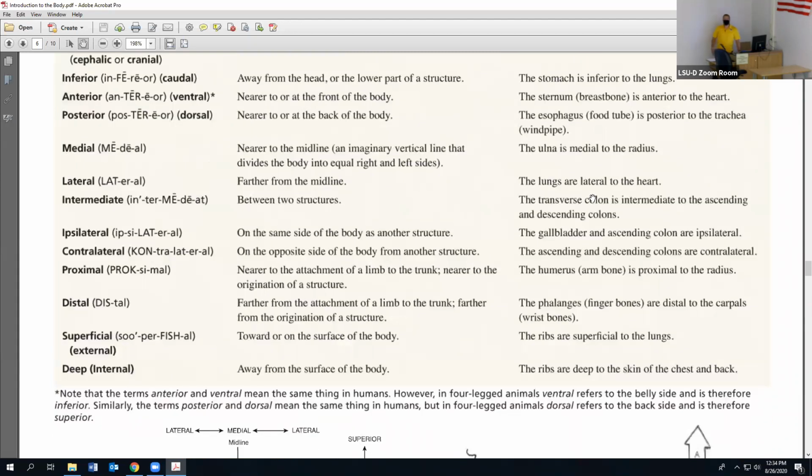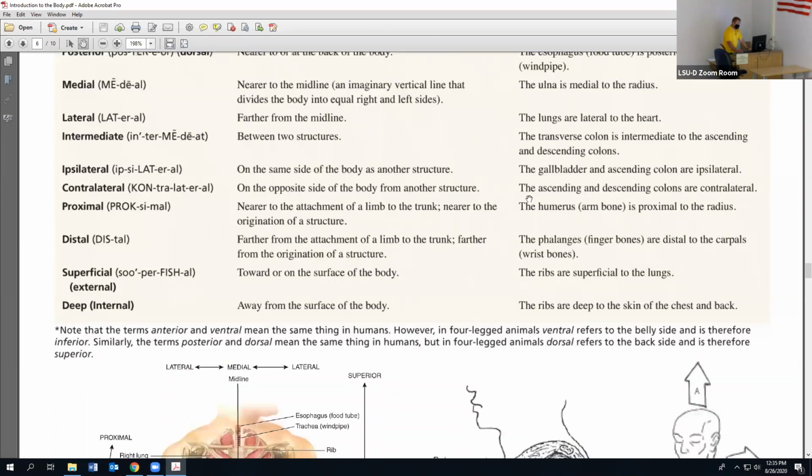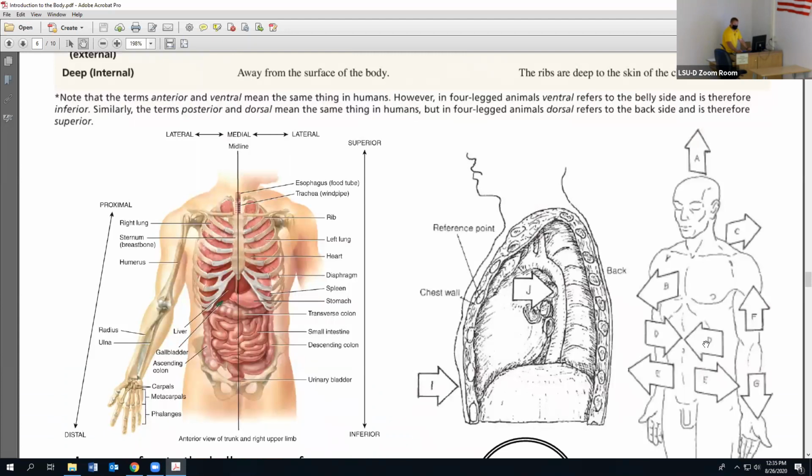Medial and lateral. For this one, I tell students to imagine an imaginary line going right down through the top of your head, through your nose, down through your groin and your belly button, perfectly straight down the middle. The closer you are to that line, the more to the middle you are. Which of those words sounds like middle? Medial. And then lateral would be towards the sides, farther from the midline. So D would be medial, E would be lateral.